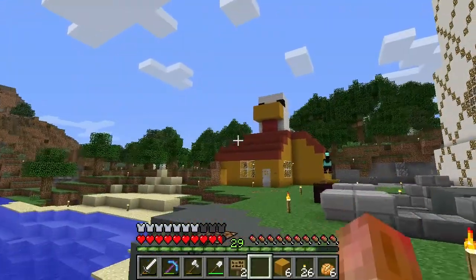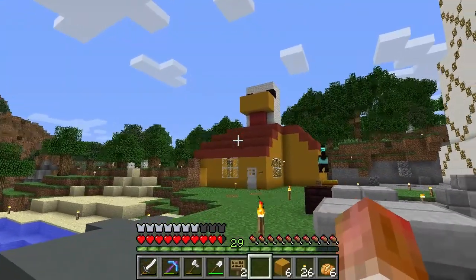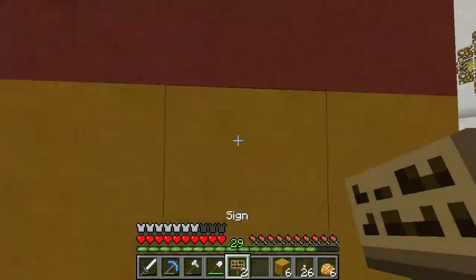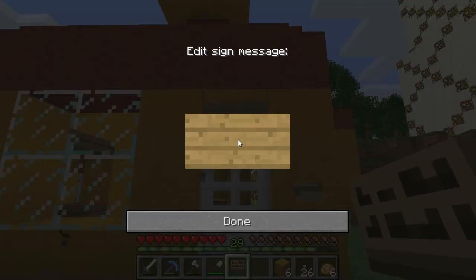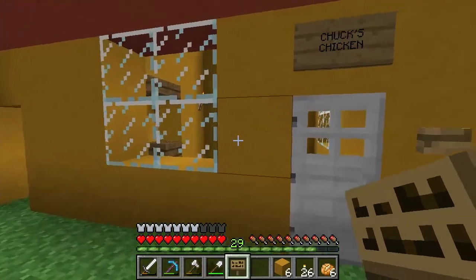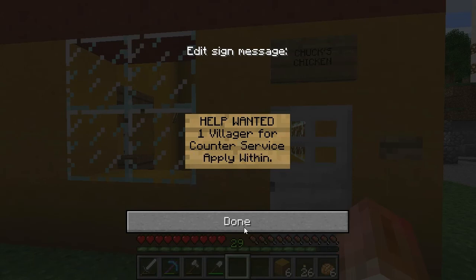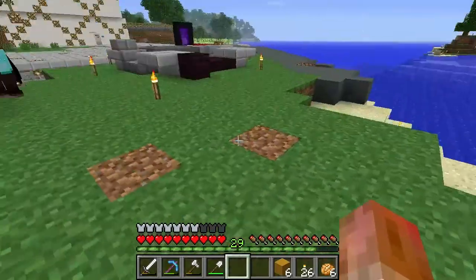Welcome to Chuck's Chicken. So this is the premier chicken restaurant franchise on the server. So let me just add Chuck's Chicken. And we also need a little help wanted. One villager for counter service. Apply within.